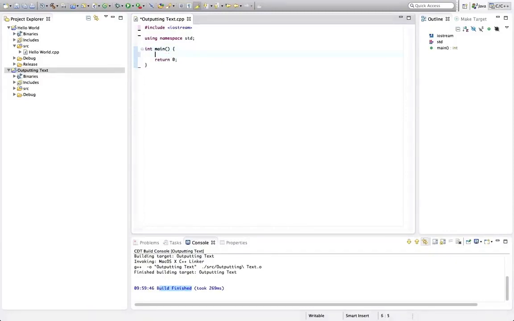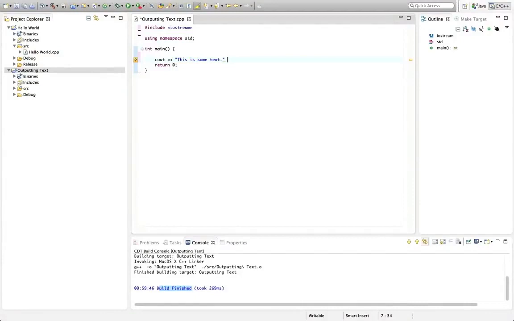Now to output text, we use something called cout. We're going to type cout space, and then two angle brackets. They're the same as this symbol here, but in this context we're using them not as a bracket but as a sort of chevron. Following that, we leave a space, and in double quotes, and Eclipse has put the closing double quote in for me, and it must be double quote, not single quote. You can type something like this is some text, full stop. Between the double quotes, you've just got ordinary text, whatever you like.